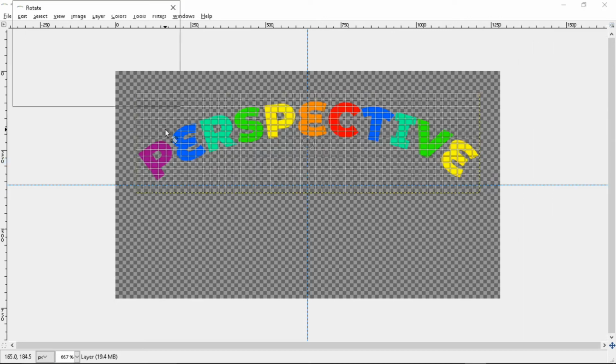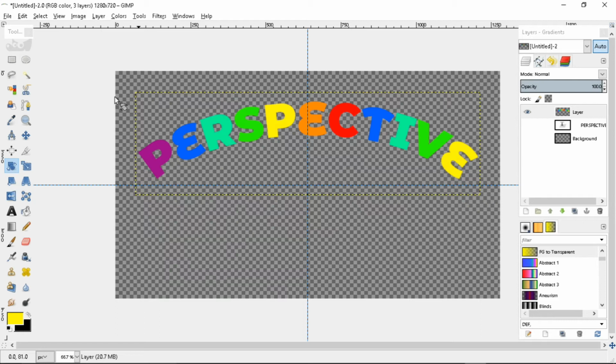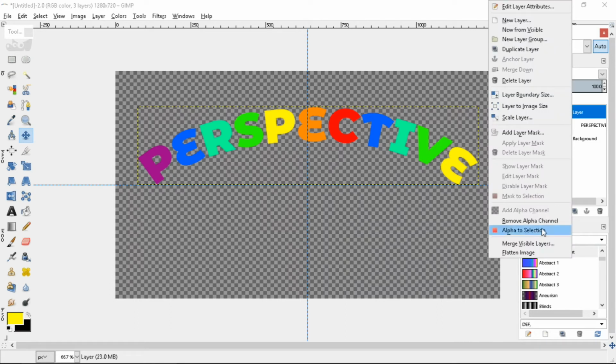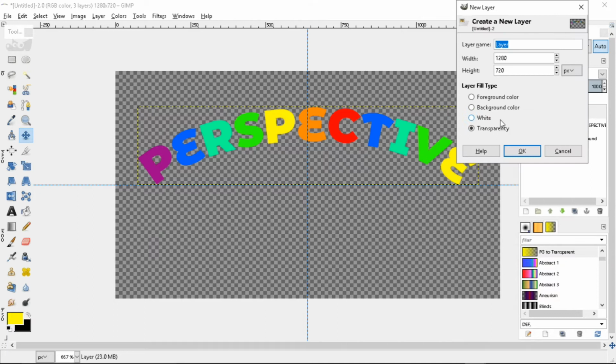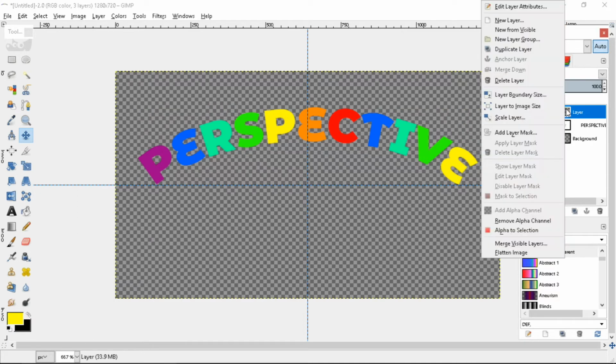See what that looks like. Better, but not perfect. I say that looks about right. So alpha to selection, layer, crop to selection, select none, move tool. I'm going to put it right on the 50% line. Yeah, and that looks about centered. Okay, so now what we can do is basically everything we did in the previous video when it comes to motion blurring our drop shadow.